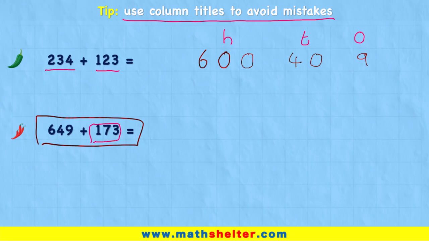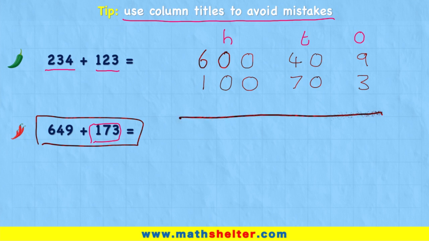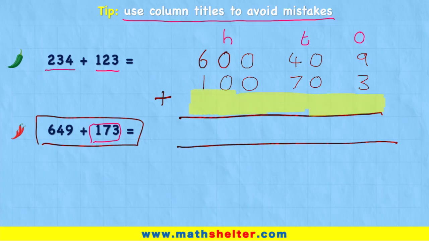Instead of putting it next to it, I'm actually going to put it under it, and therefore keep it in columns. So I have 173, and we can start to see the shape of column addition. Put my equals lines in place, my addition sign, and I'm ready to begin. Now notice I have left a little line here, and I've done that deliberately. I've done that so that if we have anything that bridges the 10, I'm going to put it in that space.